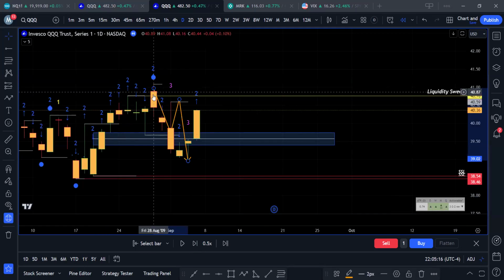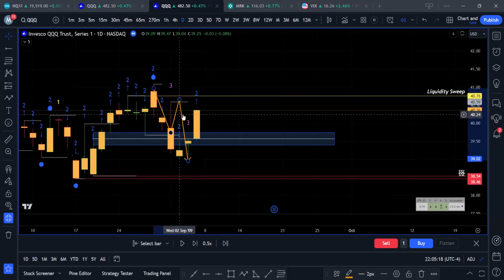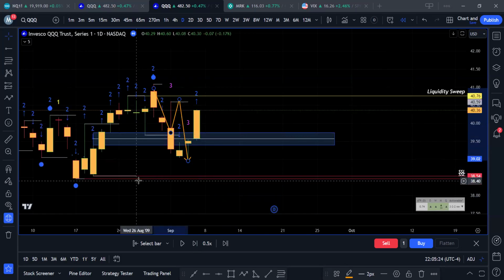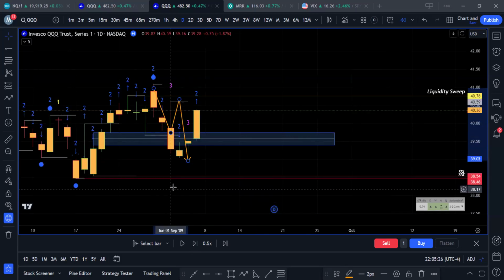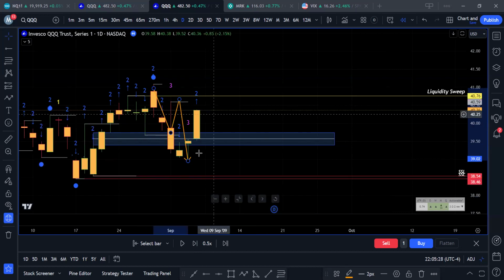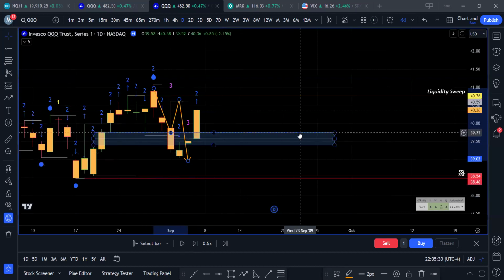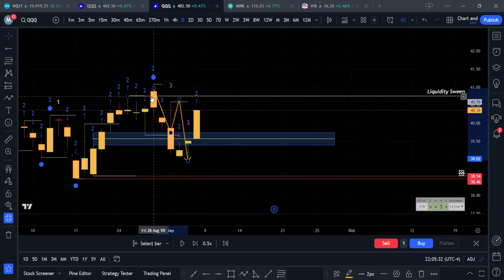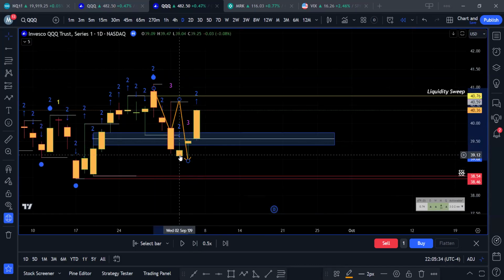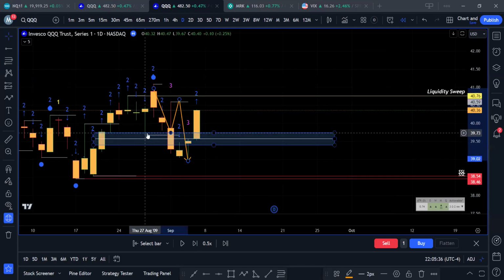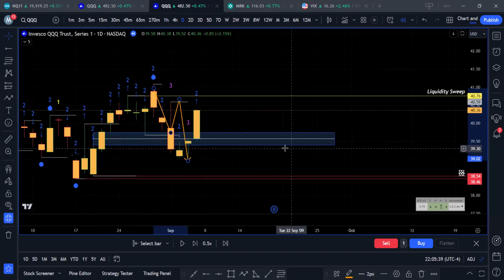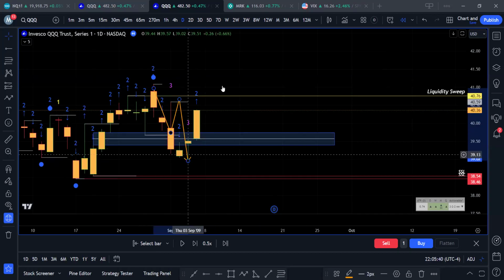When you're looking for liquidity sweeps or identify a liquidity sweep, there's a high probability that you're catching a reversal back to the downside. Or again, if it's a liquidity sweep from the downside, you're catching a reversal back to the upside, right? So essentially we hit high resistance liquidity, we got a reversal, right? We took out this low here and we took out the fair value gap. Now it seems that we're reversing and heading back to the upside, but let's see.